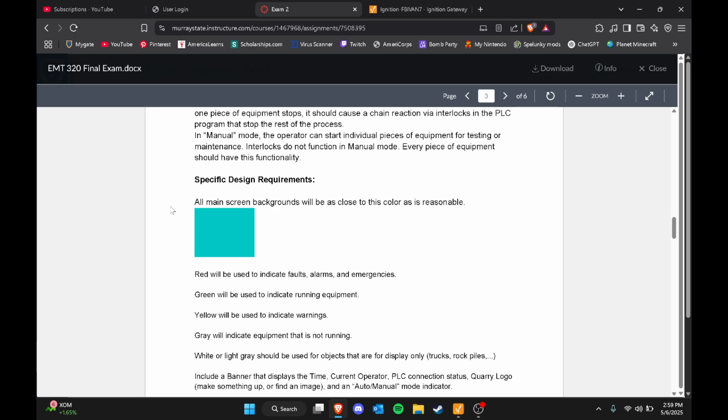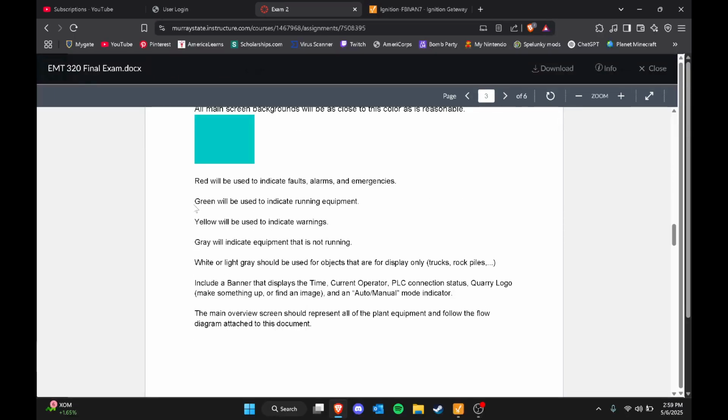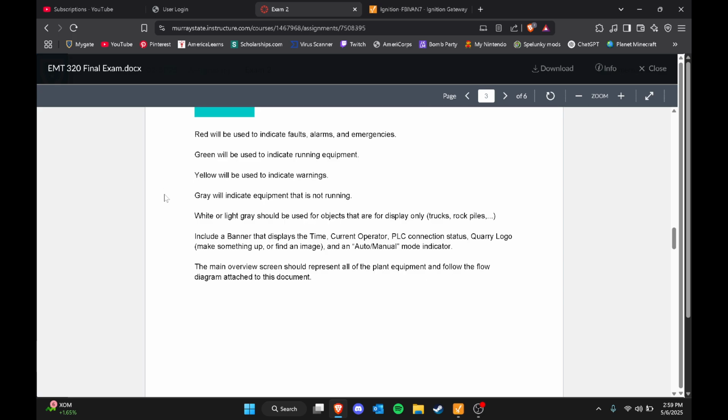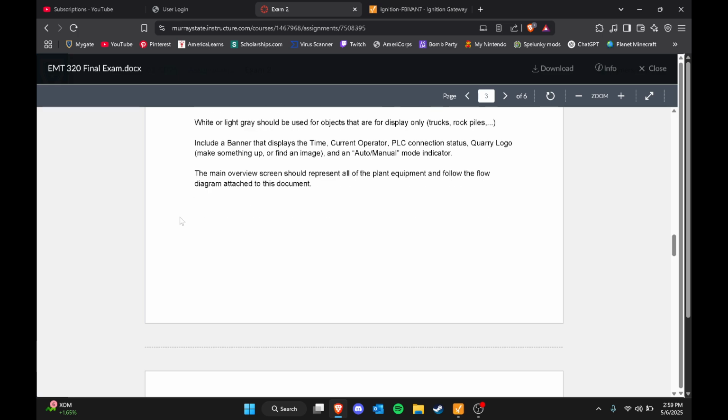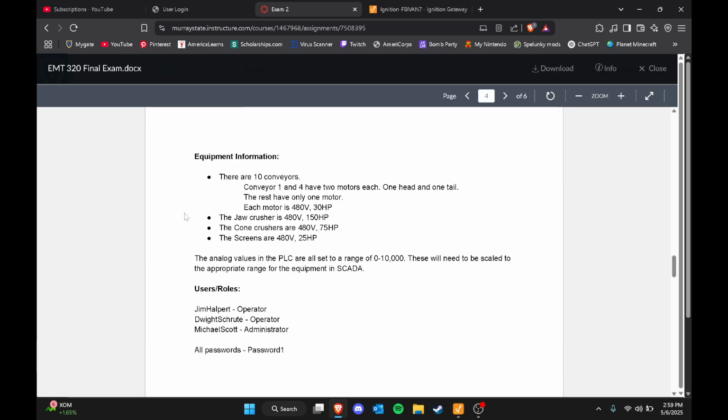Backgrounds look like this color. Reds for faults, greens for running, yellows for warnings, gray is for equipment that's not running. Include a banner that displays time, current operator, PLC connection status, quarry logo, and auto/manual mode indicator. The main overview screen should represent all the plant equipment and follow the flow diagram attached to the document: 10 conveyors, jaw crusher, cone crushers, and screens.